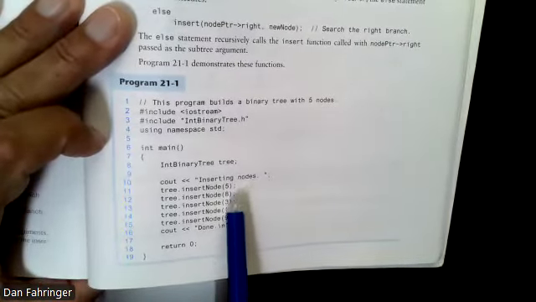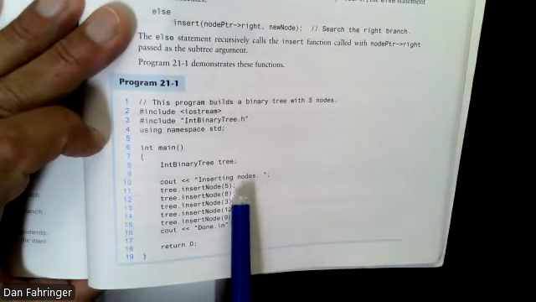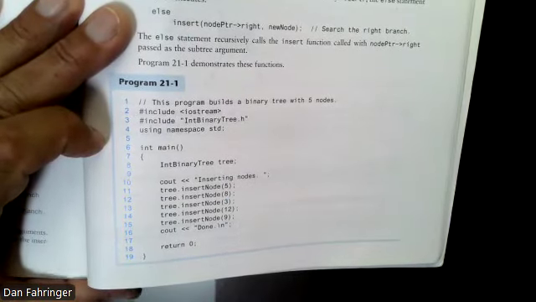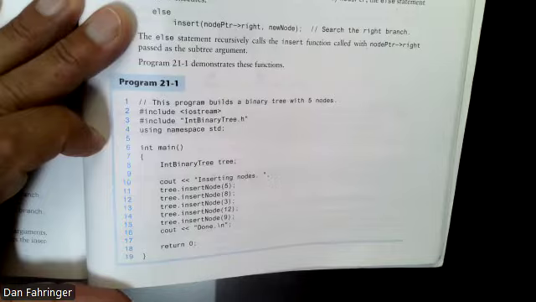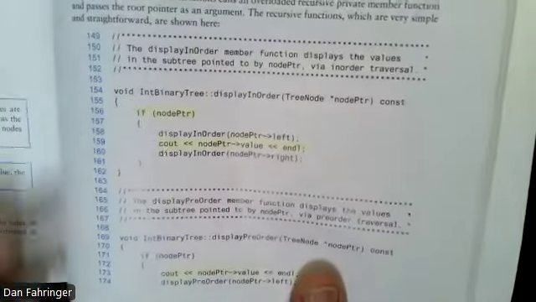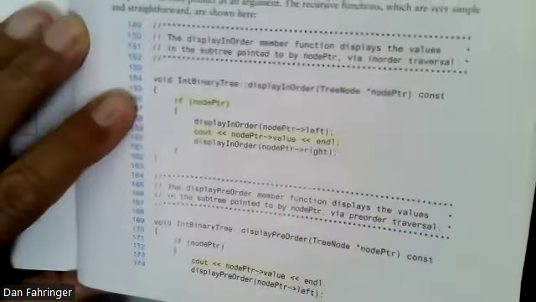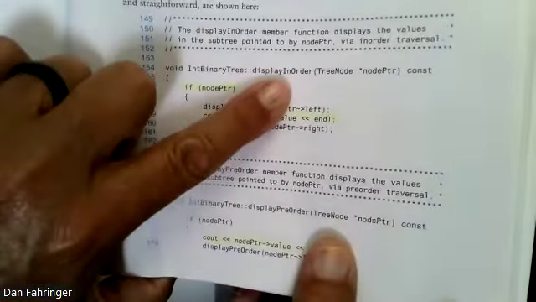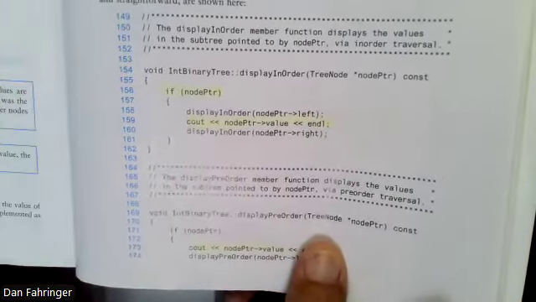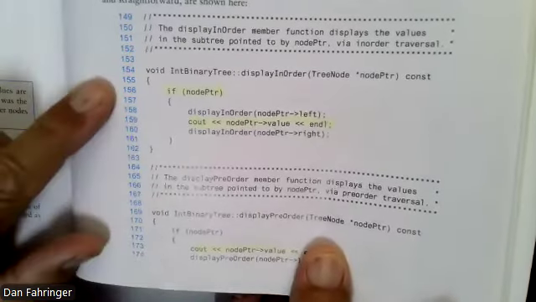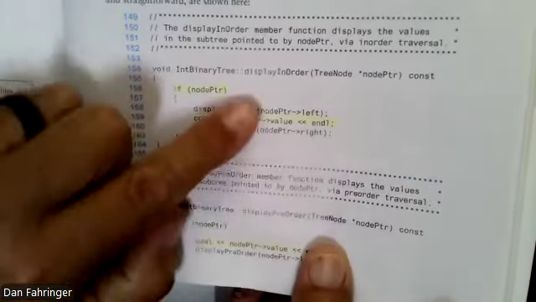Program 21.1. This is great. You could go and fill it with insert node 5, 8, 3, 12, and 9, but it doesn't do you much because that's all we got. We don't have a way to print it out yet. We actually are going to have 3 ways to print it out. What are the 3 ways? Well, let's see. We just talked about in order, pre-order, and post-order. And let's see what's going on here. So this guy is in order.